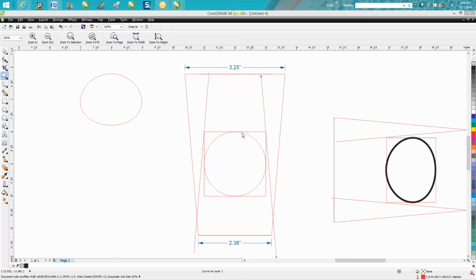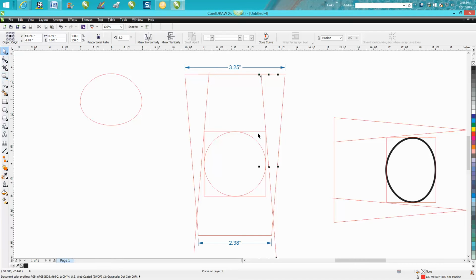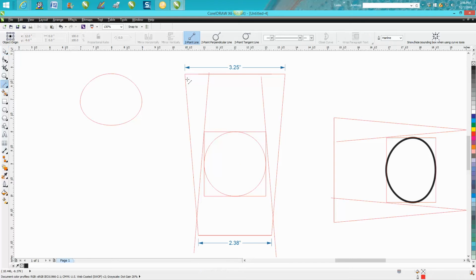But this is, if you had a round logo, or even just a circle, on a tapered glass, and if you didn't watch the first video, maybe go back and watch the first one first, but just to go over some highlights. The glass at top was 3.25 inches. The glass at the bottom was 2.38 inches.